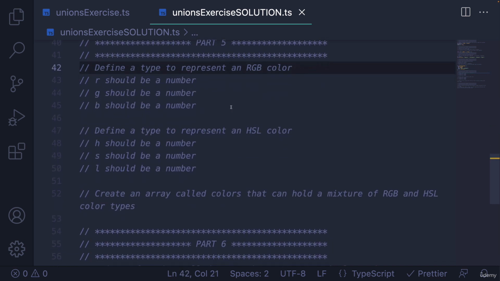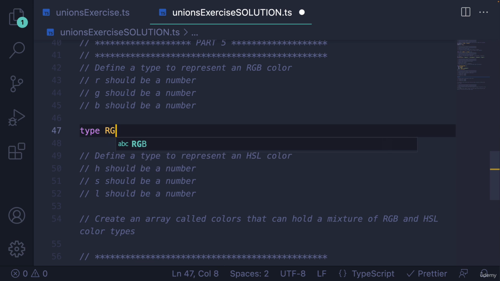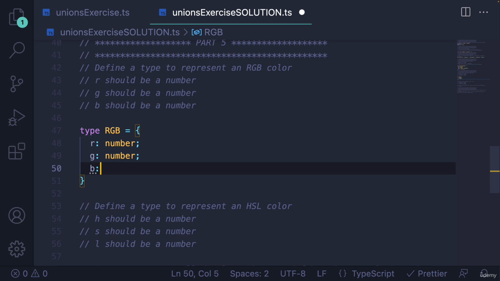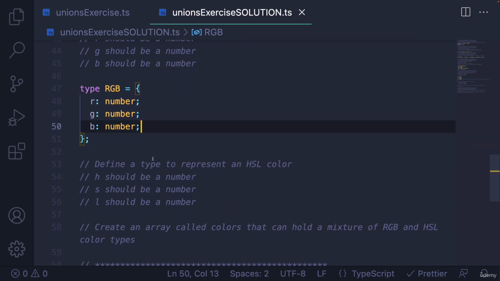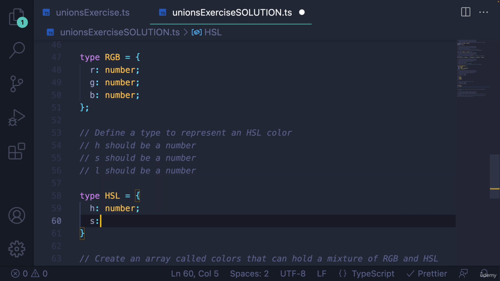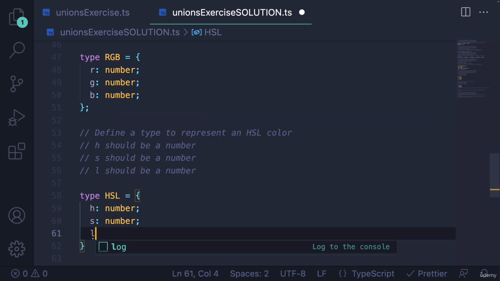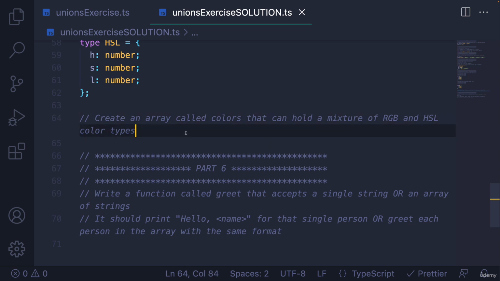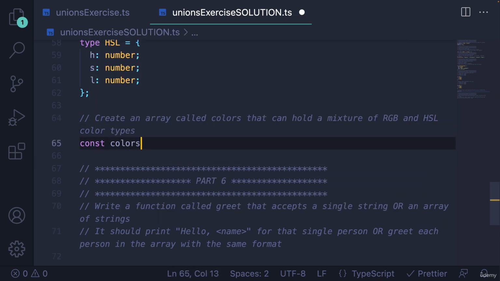Next up, define a type to represent an RGB color. Call it RGB. R is a number, G is a number, and B is a number. Super simple. And then we'll do the same thing for an HSL color. So H is a number, S is a number, and L is a number. And then we're going to use those 2 types to create an array called colors. And it can start empty, that's fine.